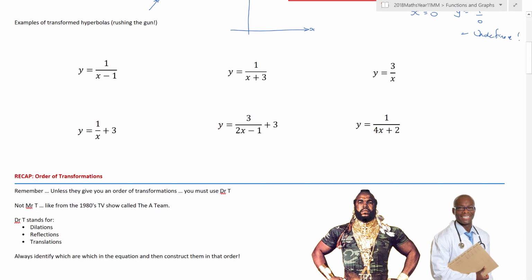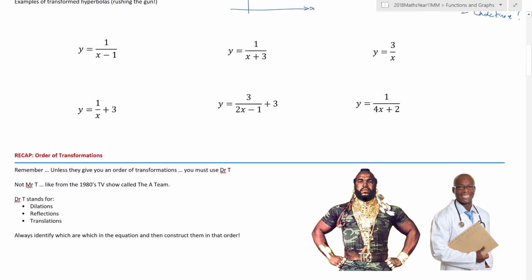It's always really important in any exam to know what a hyperbola or a rectangular hyperbola might look like when it's been transformed. As you can see here, there are 6 different functions, and each one has an x on the bottom that has a power or index of 1. So it's a fairly big hint that it is going to be a transformed rectangular hyperbola. If you start looking at it, this minus 1, that's a plus 3 on the bottom. This is a 3 on the top. We seem to have a plus 3 here. This seems to be getting far more complicated. I've got a 3 there and a 3 there and a 2 there and a 1 there.